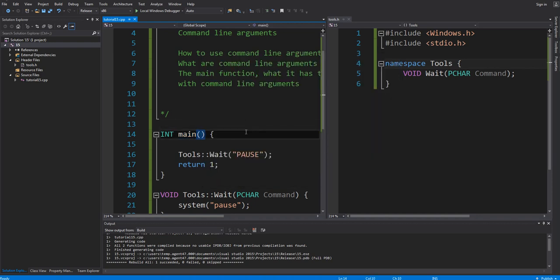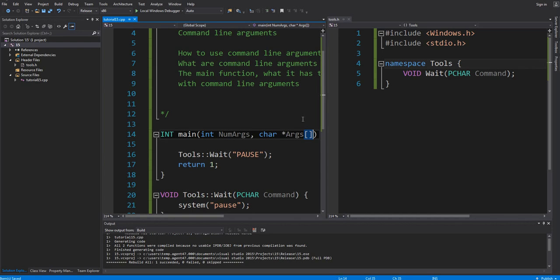Let me go back here and go into the main function parameters. What I'm going to do is define 2 variables. The first variable that I'm going to define is int numargs, and the second parameter that I'm going to define is char pointer args.